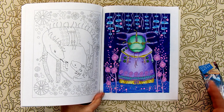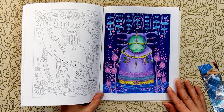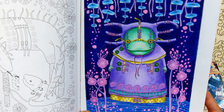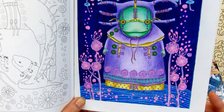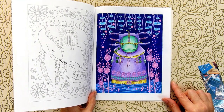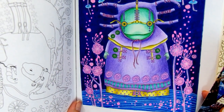Very disappointing, because I really like the illustrations here. I'm happy with the result at the end, but it took me quite some time and nerves because I was really angry. So besides all those materials that I mentioned, there are also neon gel pens. Here, as you can see, pink, blue, violet, no white. So that was my story about this picture and my version of buttons. You can see several of them, not that large, but large enough to notice and to color them.